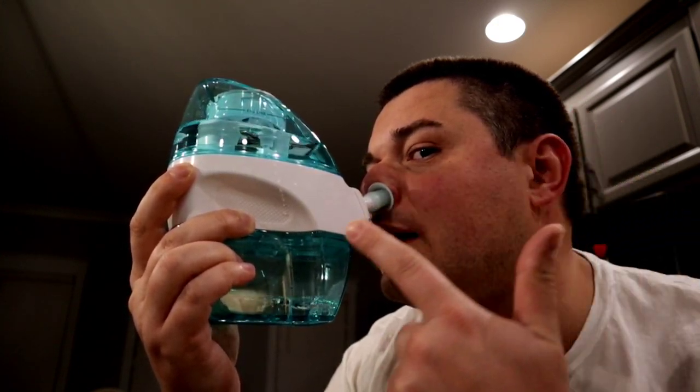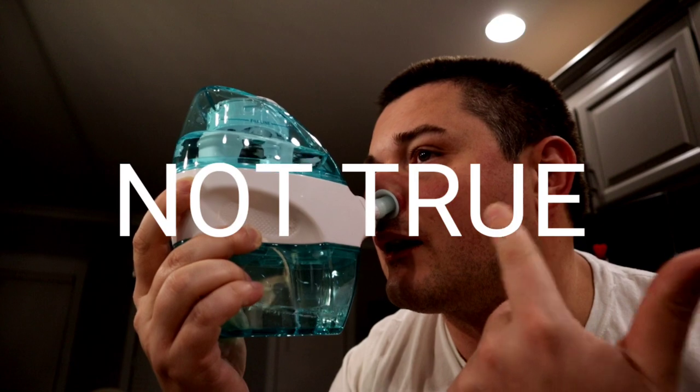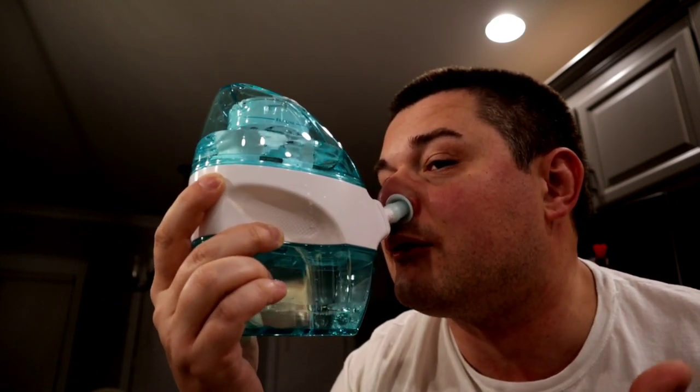I can feel it coming around the top of my throat a little bit, but it doesn't seem like the water level's dropping very fast. They said it was all dependent on my nasal structure, but I can feel it going around the top of my throat. It's not going down my throat at all, but it's going around the back of my nose. So it's actually doing its thing. It's just that deviated septum I have is taking so long to go around. It doesn't have an open flow. But I'm going to stop it and switch to the other side, see if I get a better flow through, because that may be the side I have to use all the time.